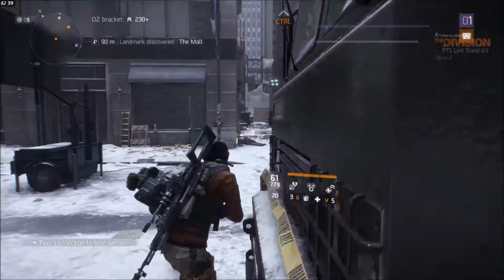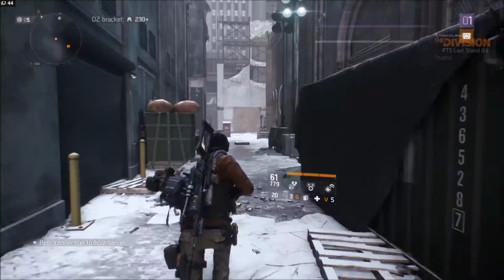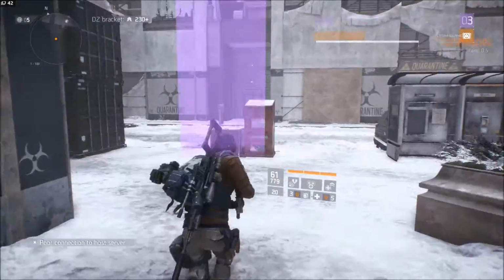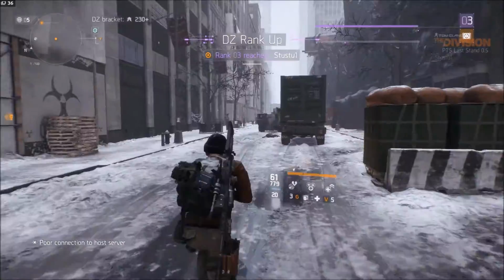At one point I met these 2 guys, we were running around just sort of looting the area, exploring. I found this underground subway tunnel type thing, and this just went on for ages. There was just no end to it. Within about 100 feet there were 3 boss DZ chests.